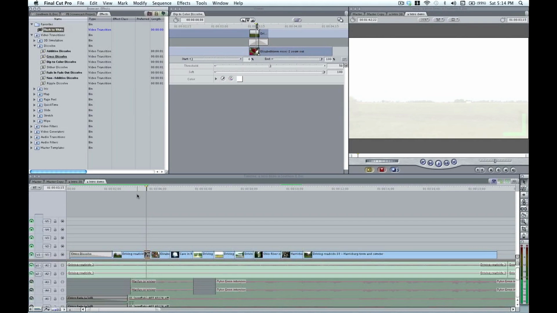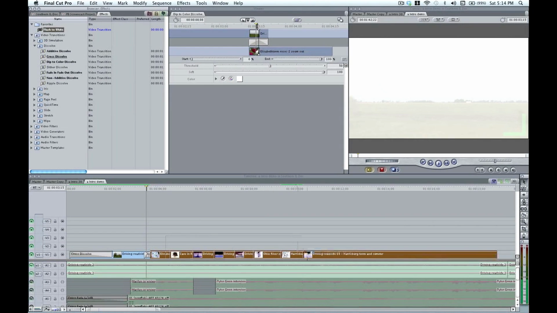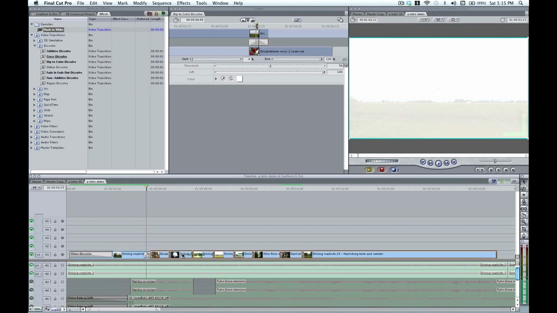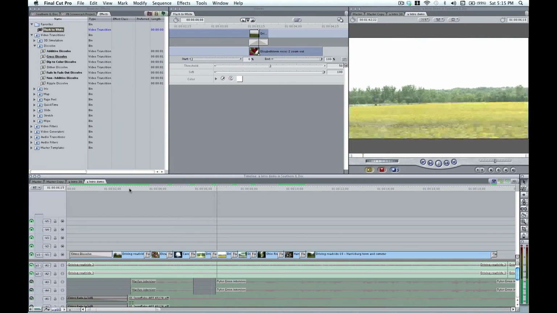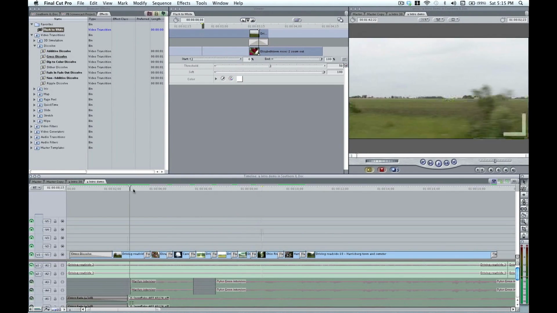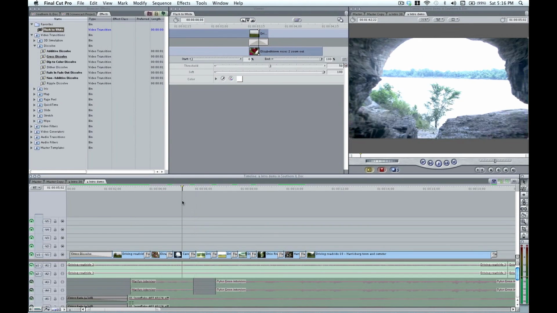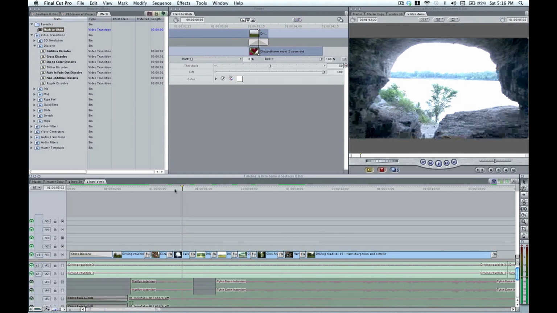Now if I'd like to apply this effect in bulk, I simply select all of the clips I'd like to apply it to, and this is where you have to pay attention because my instinct would be to drag it to an edit point, but that doesn't work. You actually have to drag this to a segment within this selection, and then the flash to white, or whatever transition you've made, is applied to every single one of the edit points in your selection. If you apply it to the edit point, it doesn't work. It would only go to that one edit point. And we'll see how this looks. Okay, now this is really only for demonstration purposes. This footage really doesn't lend itself to this type of transition too well, but you get the idea.